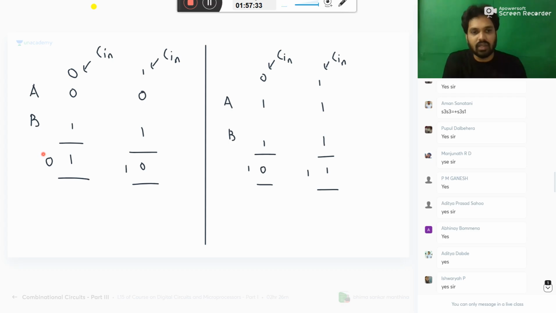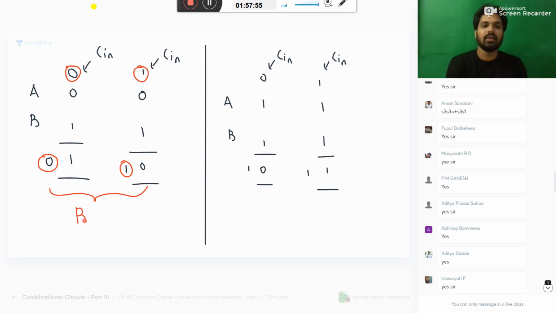Now I am going to derive one thing. Whatever the carry input, if it is 0, you get 0. If it is 1, you are getting 1. What does it mean? What is the conclusion you can say? When AB are 0, 0, no carry. When AB is 0, 1 or 1, 0, if you have carry input, you will get it. If you don't have, you don't get. We call this propagate carry. If you have it here, it will come. If you don't have, it will not come.